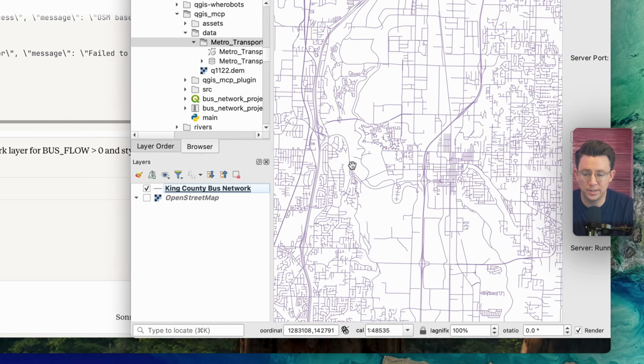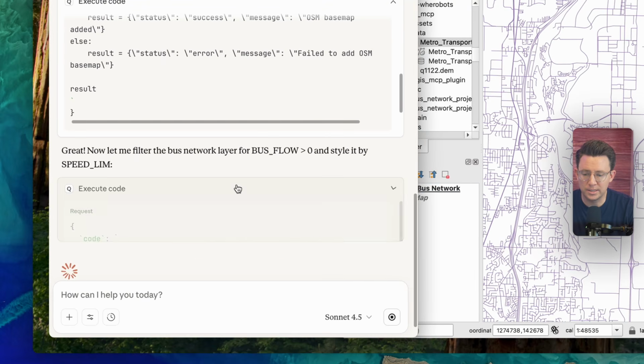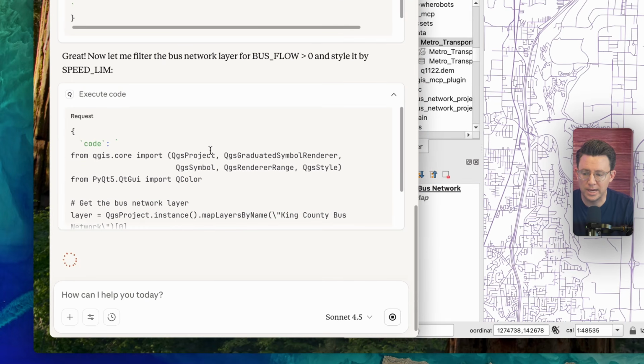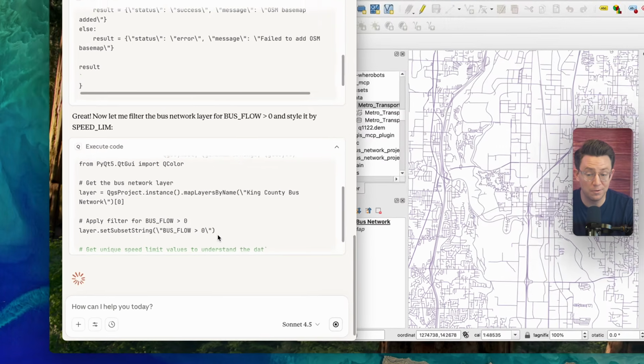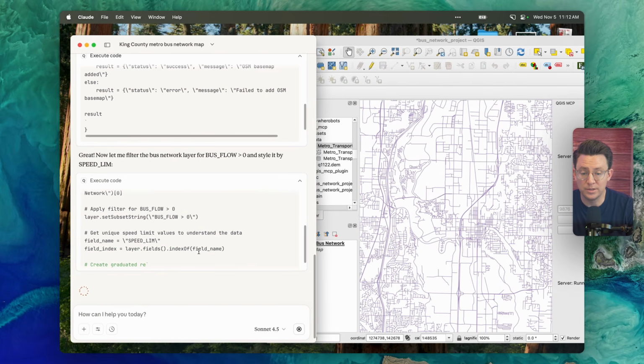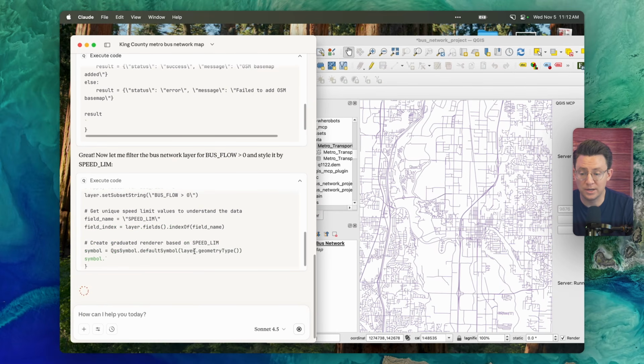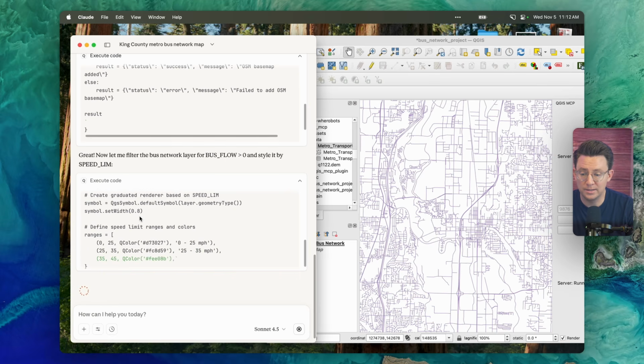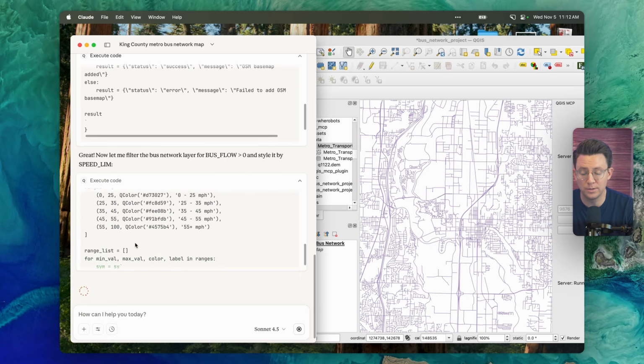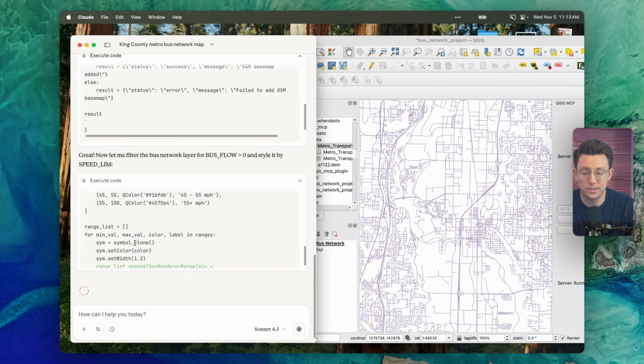So I'm just going to turn that off so we can see the result. And you can see it's just executing this code. Now, sometimes it's going to actually go ahead and build this code itself. So it's using some different pieces here where it actually has connection and it's building some different things. Let's see what it decides. It's defining the color ranges. So this is actually generating some of this code here and building that out.